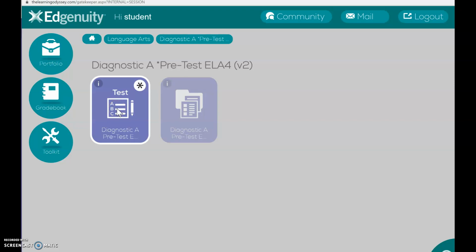So the goal is we want to get through the reading diagnostic A and the math diagnostic A within the first 3 to 5 days of school. If it takes more than 3 days, that's okay. Our goal is to increase our time that we can focus every day by a few minutes, and it will get easier over time. The next video is going to tell you what to do once you have finished your diagnostic test.